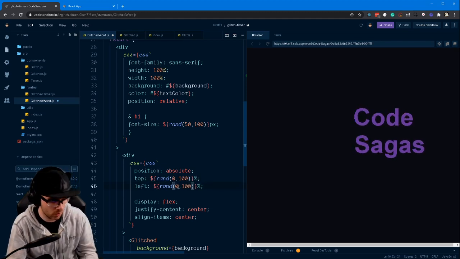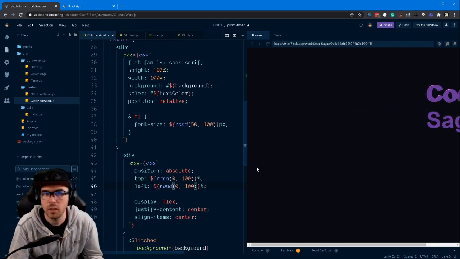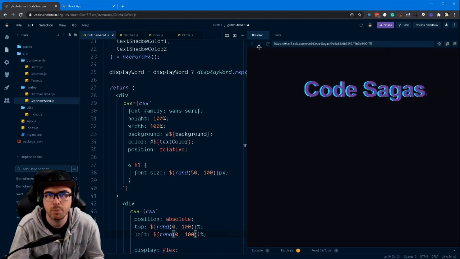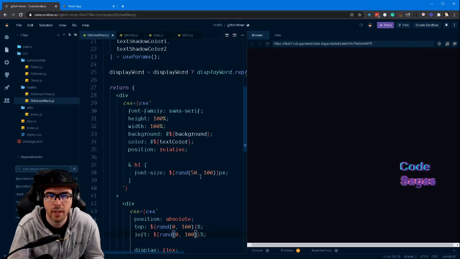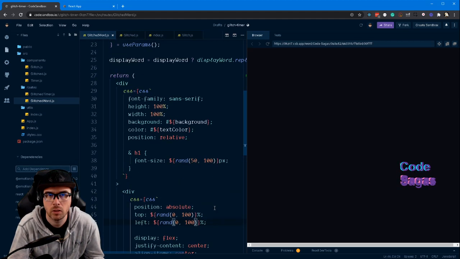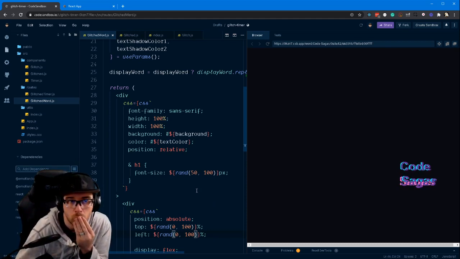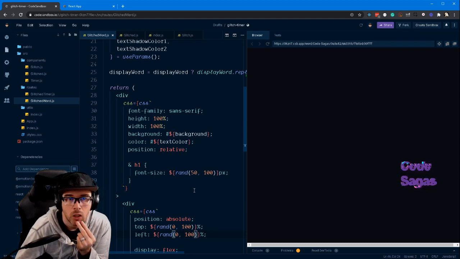I don't care if you get cut off on the screen. There you are. Cool. So this part is not re-rendering enough, or it doesn't like re-render. So, cool. So that's fun.